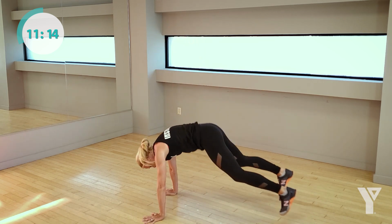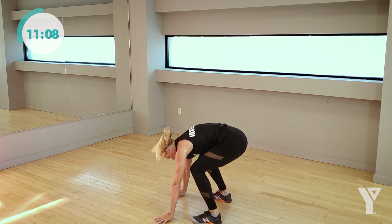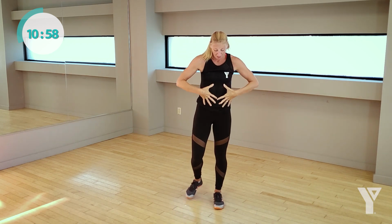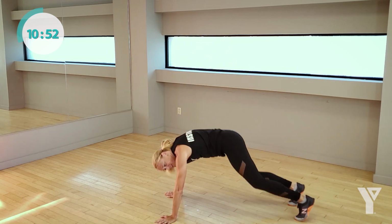Stay nice and controlled, focusing on that core strength. Slow it down. Focus on that movement. Everything comes from the core. All agility is based from right here. We are gonna do just the legs.